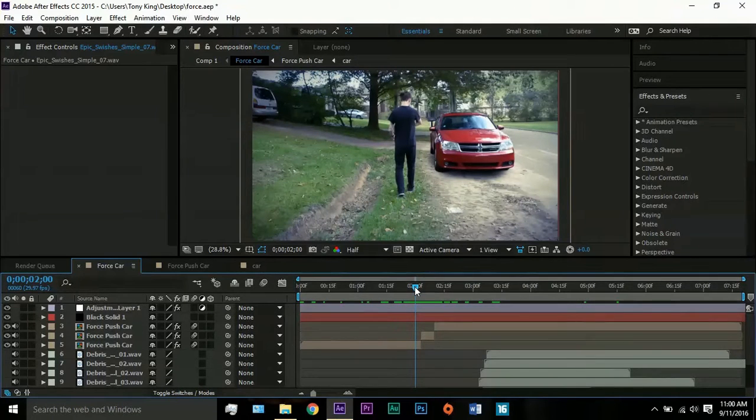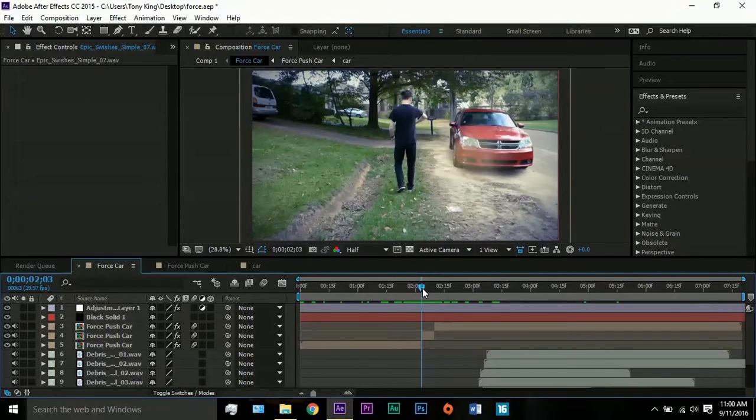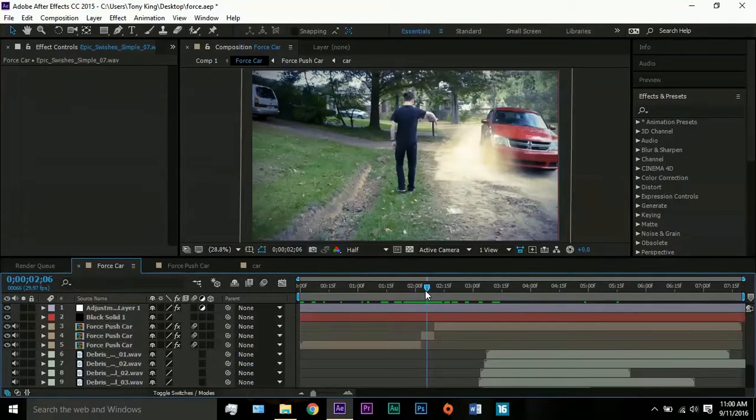I just encourage you to test out a lot of things. And if you want a more in-depth walkthrough of this effect, just comment down below. And if you want any other effects or help with any of your effects that you're trying to make for your clips, just comment down below. I'll do the best I can.